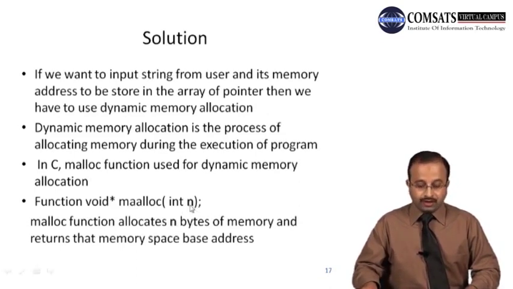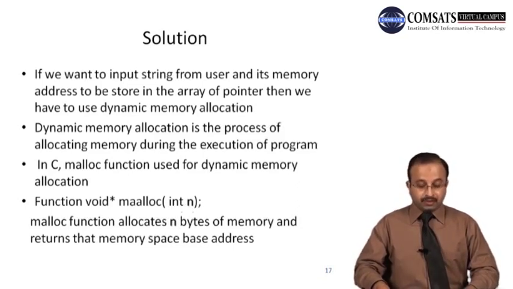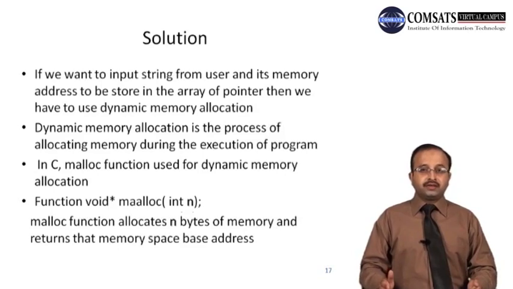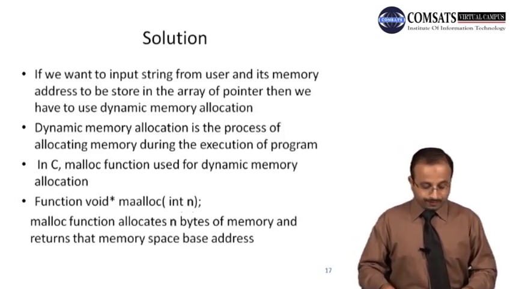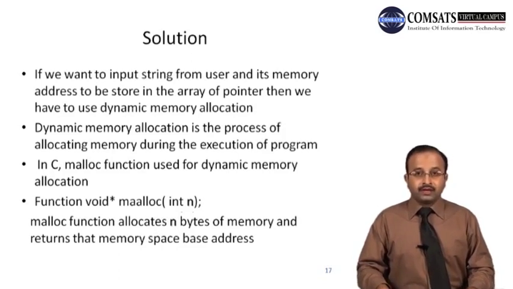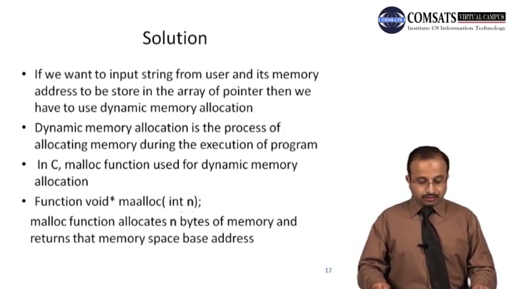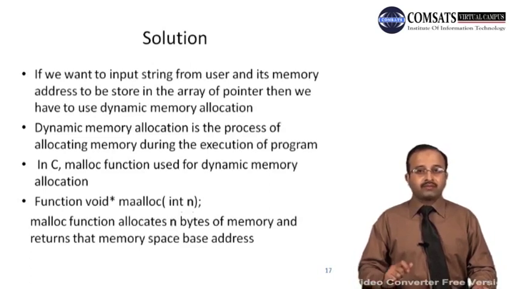So, n is the number of bytes you provide it as a parameter of memory, and it returns that memory space's base address. So, agar hum n mein likhte hain 100, so it allocates 100 bytes in memory. Allocate kis tarah karega? Operating system se request karega, operating system memory allocate karne ke baad. So, that's called a graceful way for requesting the memory. The other way is you just access any memory address from your program, that is not allowable by the operating system. So malloc function allocates n bytes, so if n is 100, it allocates 100 bytes and it returns the base address of that memory location.